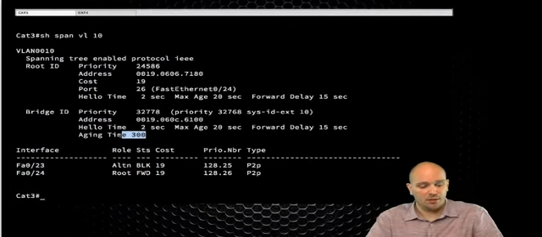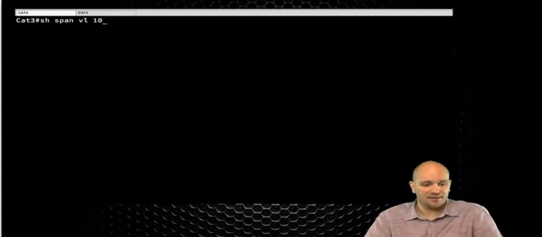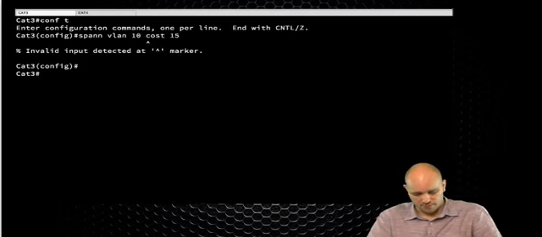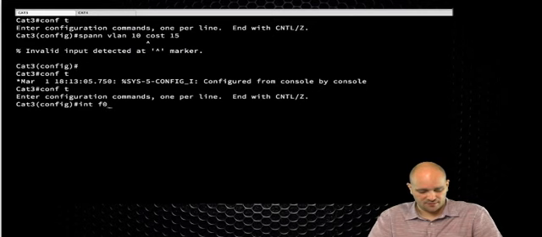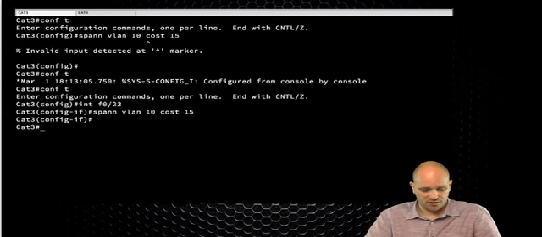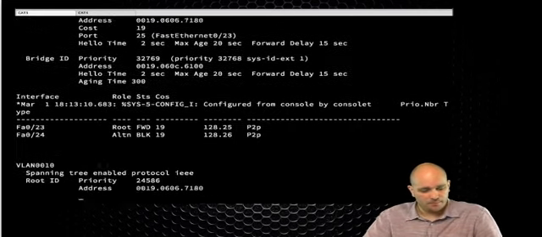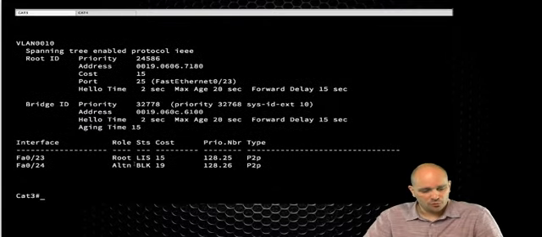Okay, another question that I got was, what happens with the traffic on the link during the time of the switchover? Well, let's take a look at the switchover. So if I go to the switchover here, let me again cause it, interface FastEthernet 23, let me again cause it to change. If I do show spanning tree here, I can see that port 23 is root and is listening.